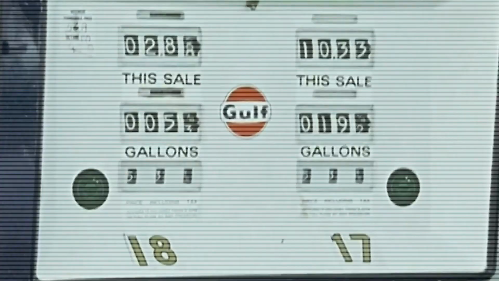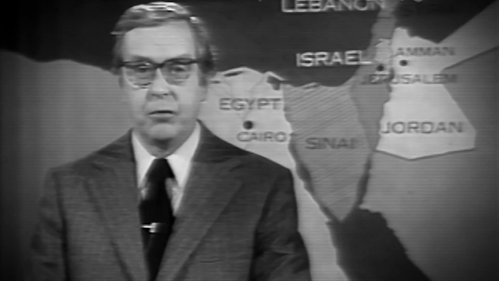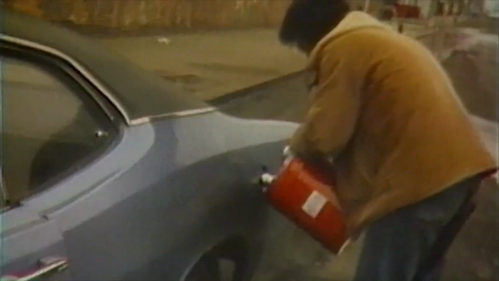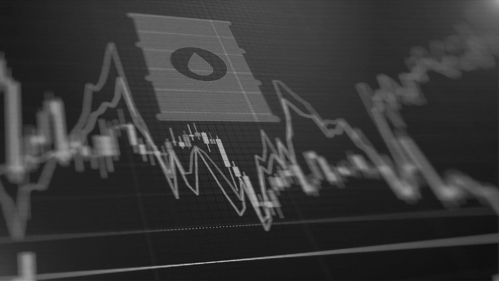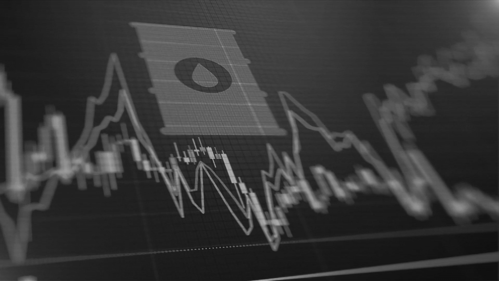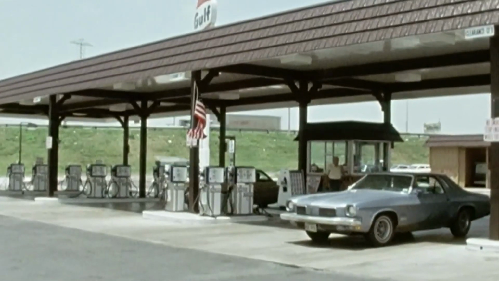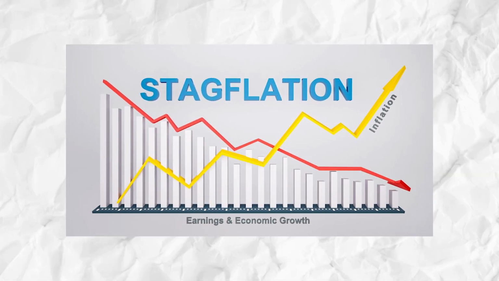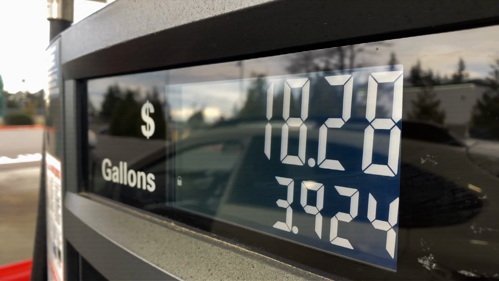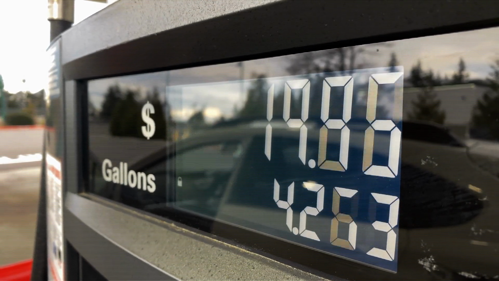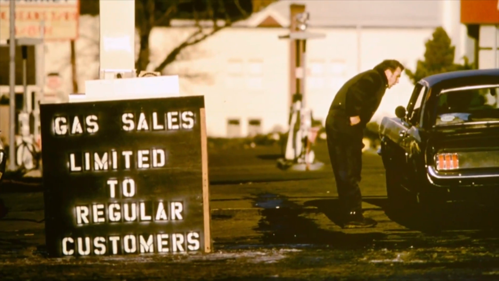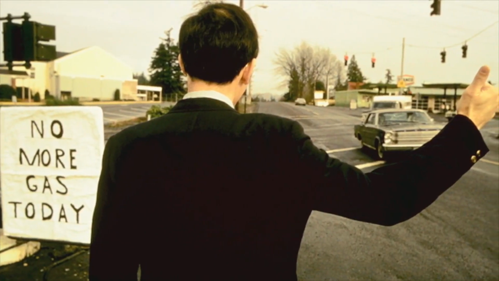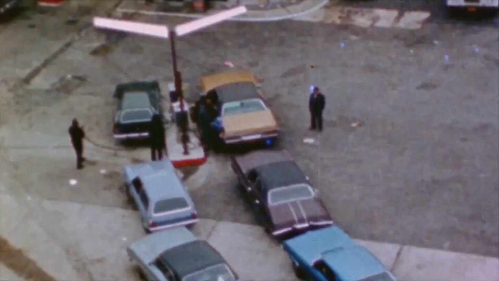The sudden increase in oil prices had wide-ranging consequences for the U.S. economy. Energy-intensive industries, such as manufacturing and transportation, faced heightened costs, leading to reduced production and job losses. Moreover, consumers had to grapple with higher fuel prices and increased expenditures on goods and services. The oil crisis coincided with a unique economic phenomenon known as stagflation, a combination of stagnation in economic growth and high inflation. Traditionally, these two factors were believed to be mutually exclusive, as inflation was often associated with periods of robust economic growth. However, during this period, the U.S. experienced sluggish economic growth alongside surging inflation rates.